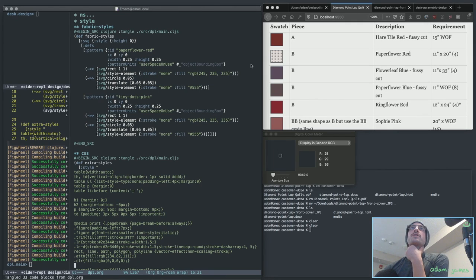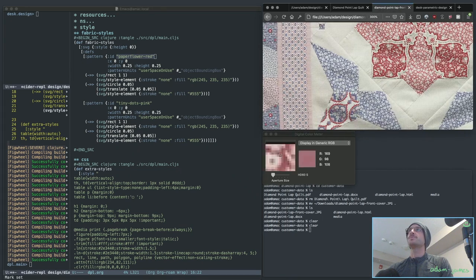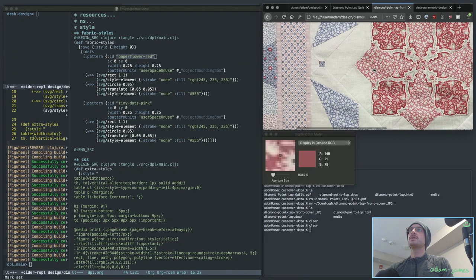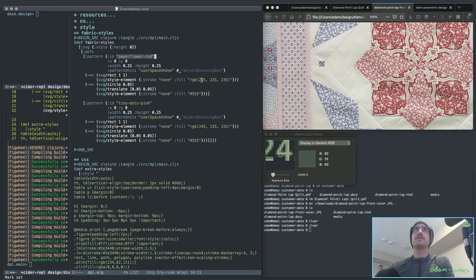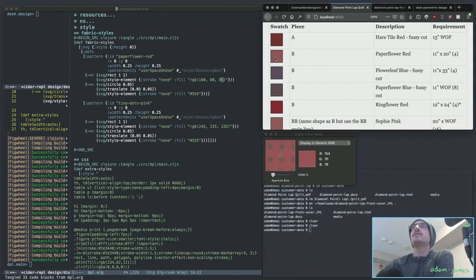I only got a few minutes to work on this one, so I'll start by picking a good background color for the paper flower: red. I think that's a reasonable thing to start with anyway. So I'll go over the fabric and pick a color that looks pretty nice and is easy to remember. 160, 80, 85 seems good. 160, 80, 85 is the background. Right, I think that's pretty reasonable. It's maybe a little dark, but I'll go with that for the time being.